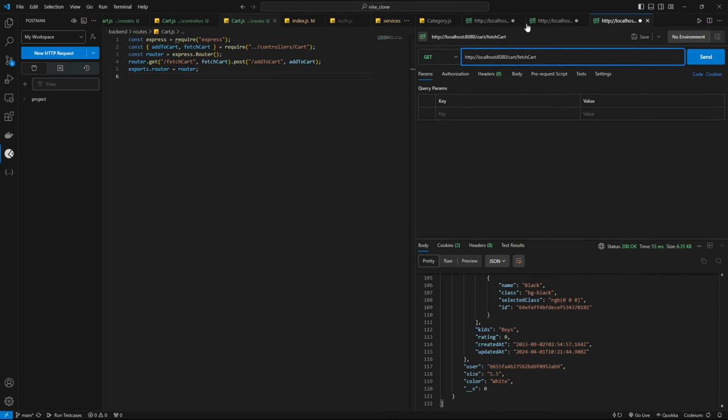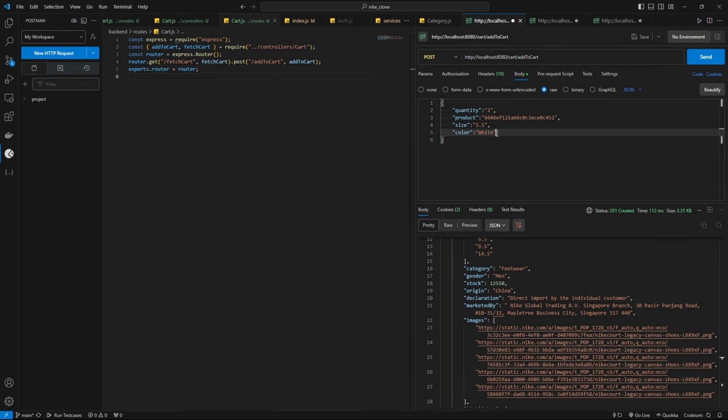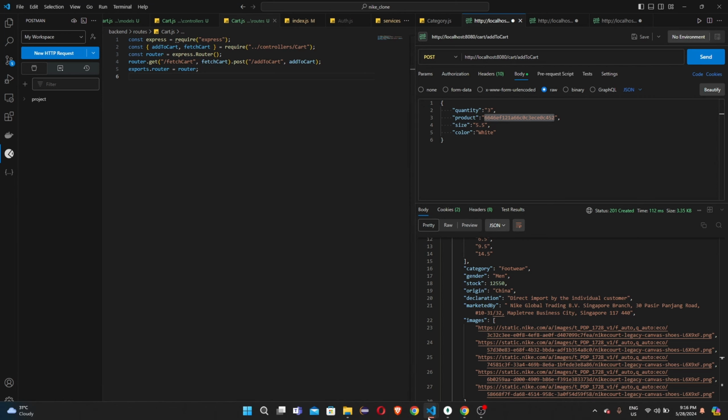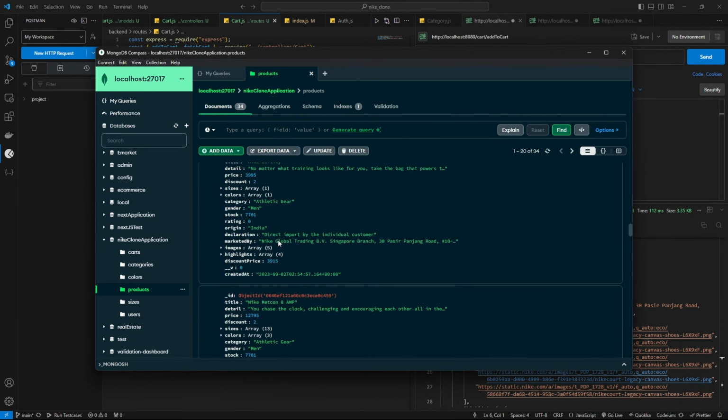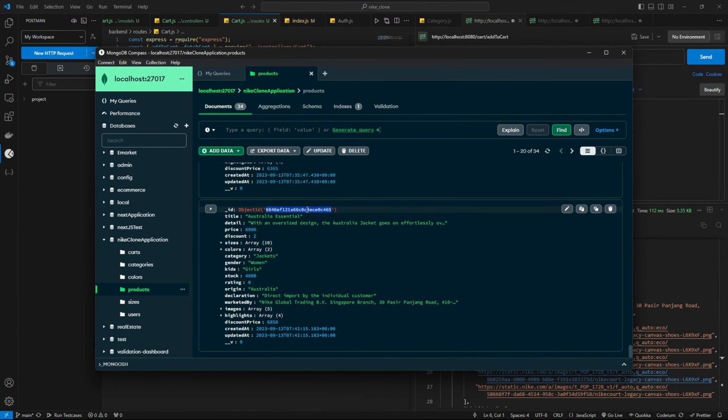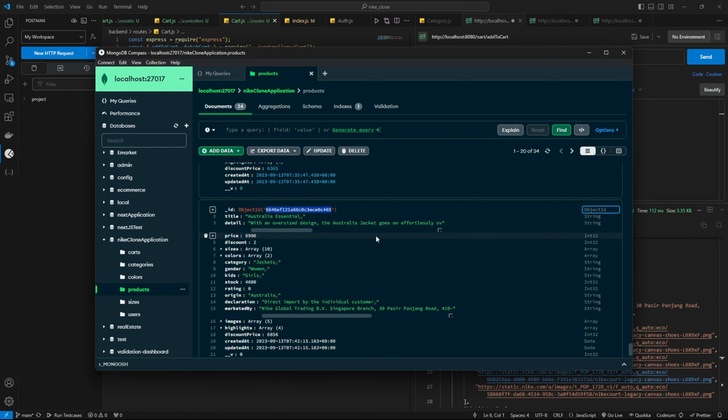Like if in the body, up here, I send any other product, like let's say with quantity 3, and the product will be, let's take a different product this time. Let's take some product like Australian Essentials.